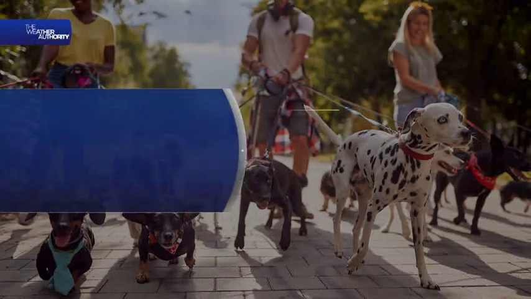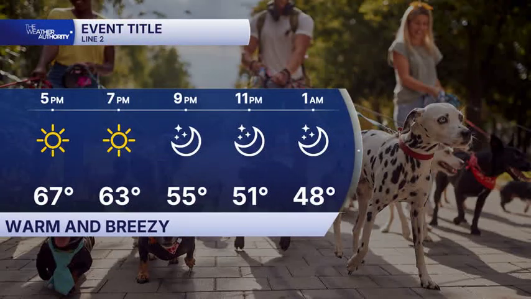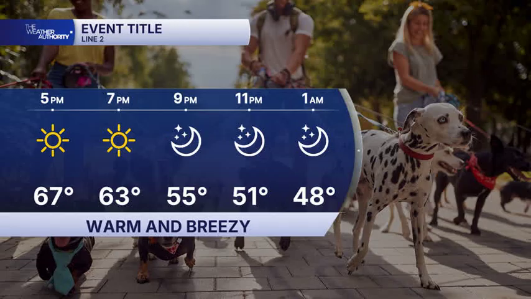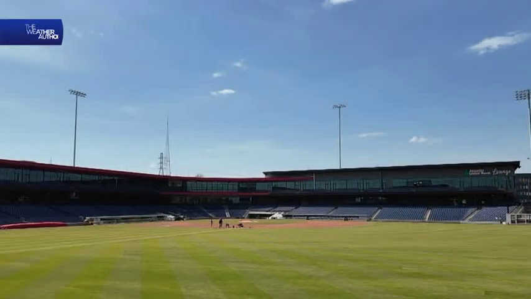We have a basic event planner, and there's three different versions. One goes hourly, like 5, 6, 7, 8, 9, 10. One goes every 2 hours, like this one, and one goes every 3 hours, like 9 a.m., noon, 3, 6, 9 p.m. Those numbers are fed off of the forecast editor, not the CSV file.